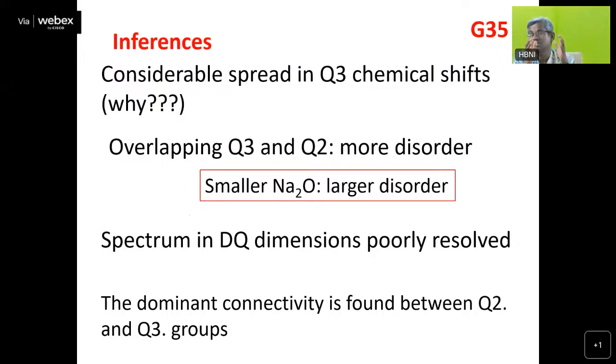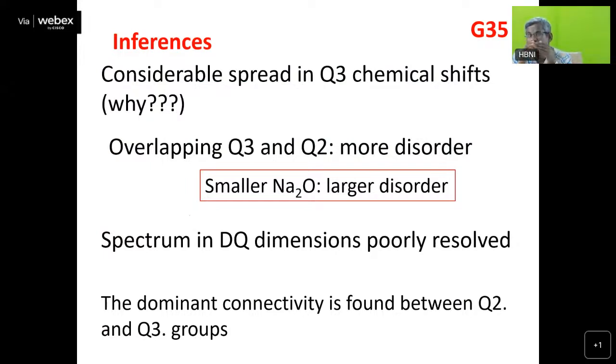If you make an analogy with the crystals, normally with the spectra and all, we make an analogy. Suppose I get a spectrum for this compound, I then try to correlate it with a similar compound which gives a similar spectrum. Then I get some information regarding this unknown compound. So what is happening when a Q3 is getting converted to Q2? You generate a lot of non-bridging oxygen atoms.